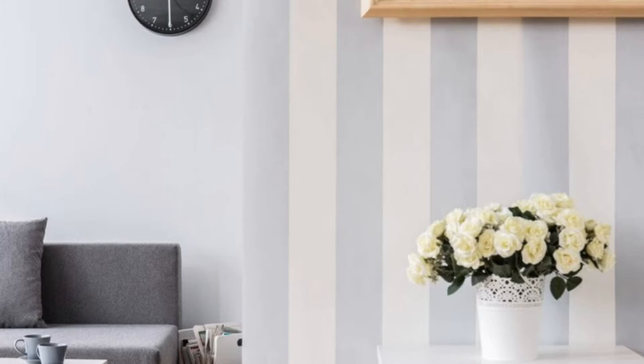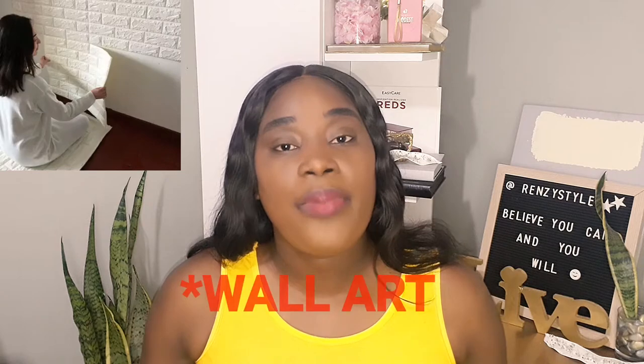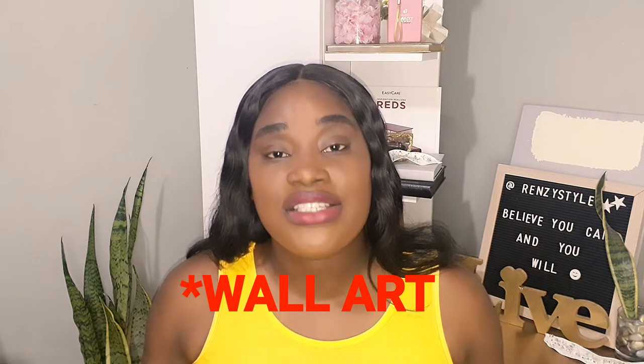You can add decor as well to show your personality. And I mentioned it before, if you're a lover of cars, if you're a lover of flowers, if you're a lover of games, if you're a lover of anything, just use that wallpaper and add a decor. And as I mentioned wallpaper, you don't have to use wall art only. You can use wallpaper on your wall as well to create that effect. So wall paint is very good. You can use large scale wall paint.